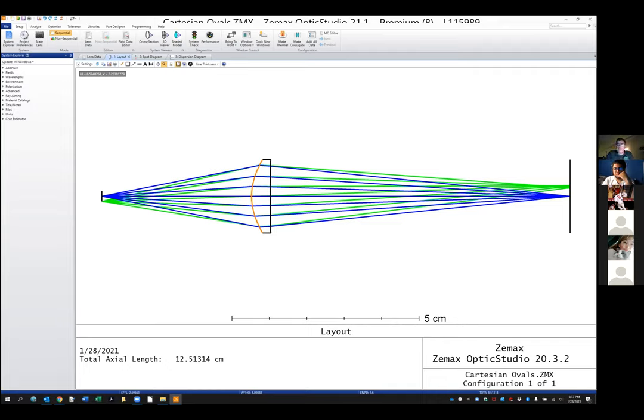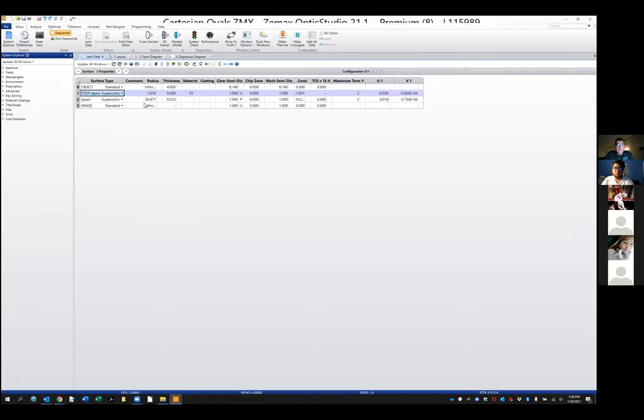If you go back into the notes, and I'll switch screens in a minute, everything that we said is, how do we make it so that all paths from this on-axis point to this other on-axis point take the same amount of time? That's all we ever said. It works perfectly for that. But it doesn't work so well for the off-axis points. It gets worse.